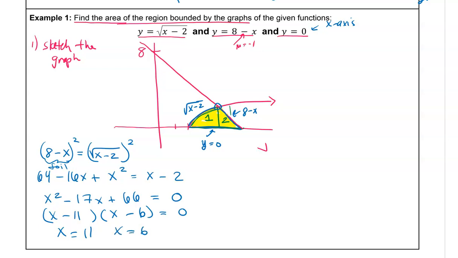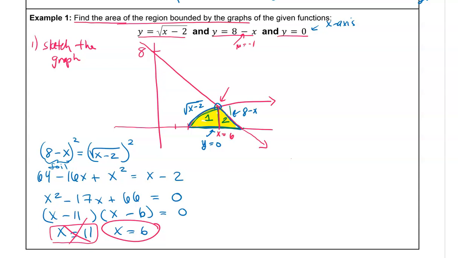So one thing that you have to keep in mind when you're solving these type of equations is sometimes you end up with what we call extraneous solutions. And in this case, that would be the x equals 11. The x equals 11 solution would be if I was allowed to let my square root be negative, and then they would meet somewhere over here. But since I'm not, I got to throw that solution out, and the one I'm looking at right now would be here. This must be where x is 6.